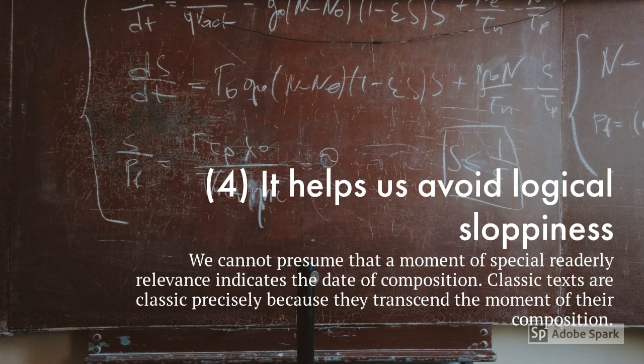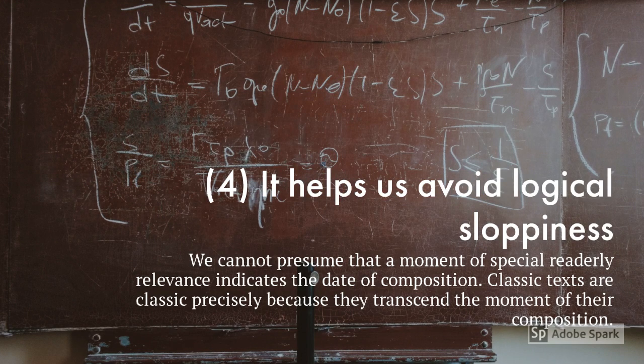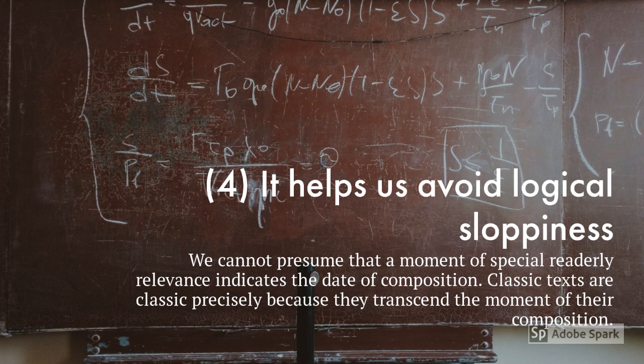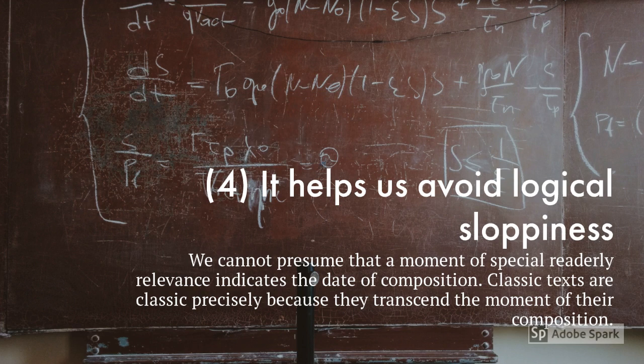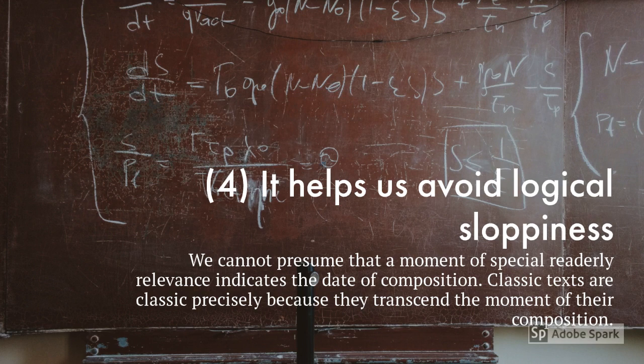Fourth, it helps us avoid logical sloppiness. It's not uncommon to see even biblical scholars failing to make a conceptual distinction between the world behind the text, here meaning the author or point in time of a text's composition, and the world in front of the text in the form of a hypothetical reading community.